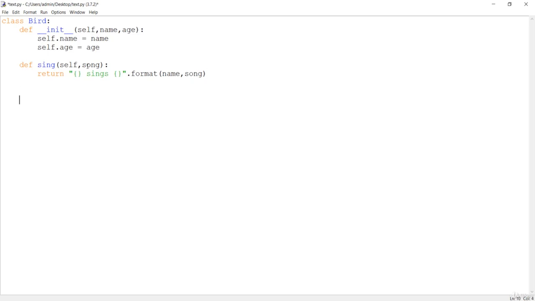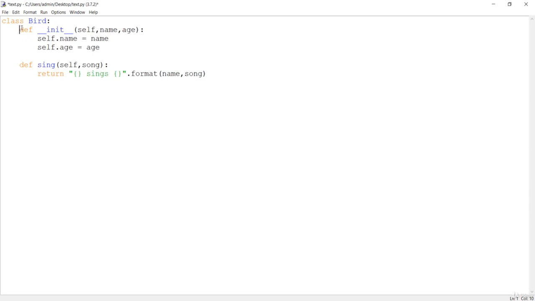Before that, I have to make the object. So first of all, just remember, in object oriented programming, the first part is creating a class, which we just create here with the class keyword, giving the name of the class. And just remember the naming convention over here: the class name always starts with an uppercase letter, so B over here is capital. If you make any other class like bike, then B will be capital. So this is a Bird class, so the first letter of the class will be in uppercase.